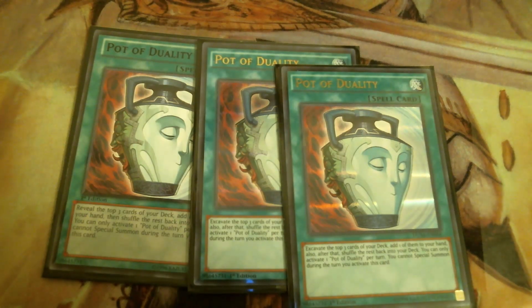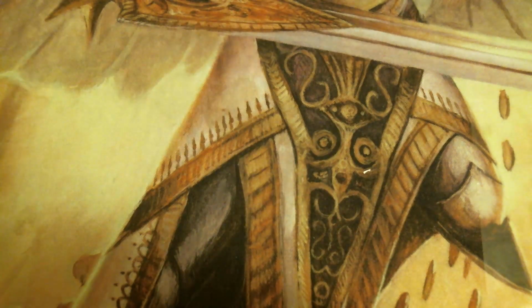The other downside is that no monsters can be special summoned on your turn, but unless you have Apprentice Illusion Magician in your hand, you won't be special summoning on your first turn with a Dark Magician deck, so you don't really have to worry about it too much. And if you do have an Apprentice Illusion Magician, just discard Pot of Duality. There you go, bam. But it's a good card to draw into if you're having issues later in the game, so definitely keep 3 of those.